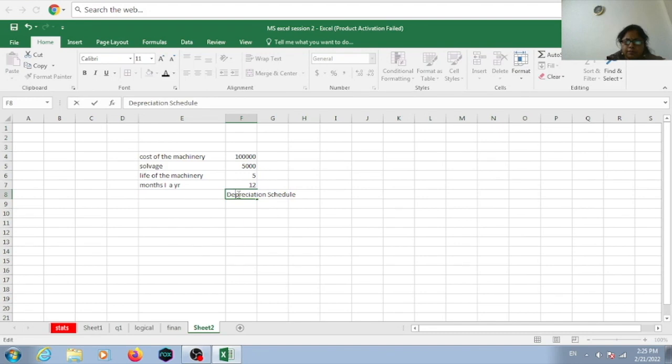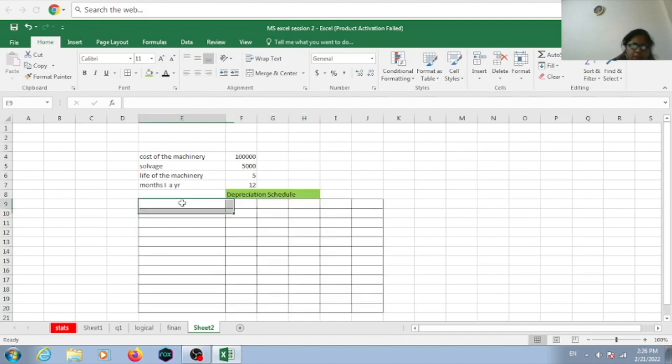You can draw any color. So this is the chart schedule.